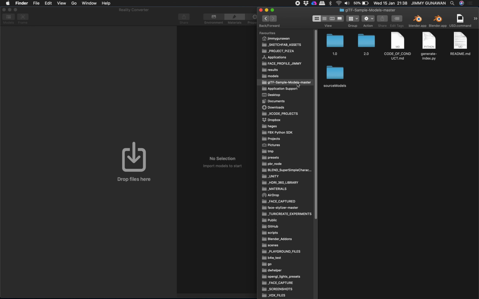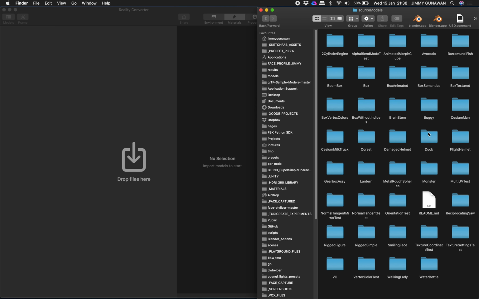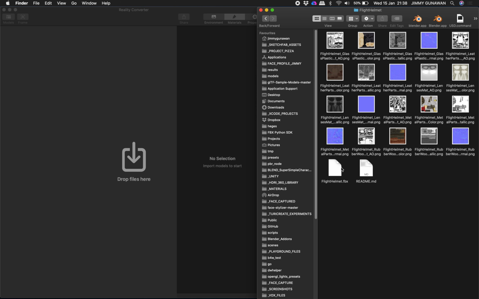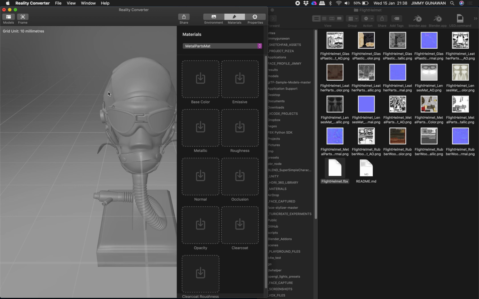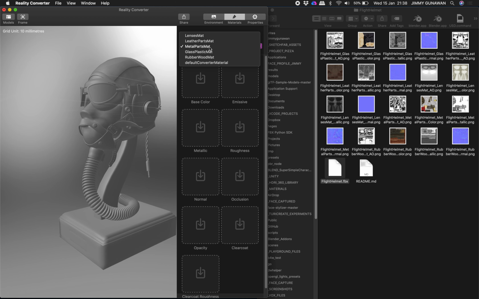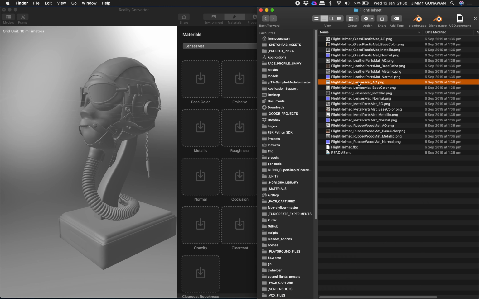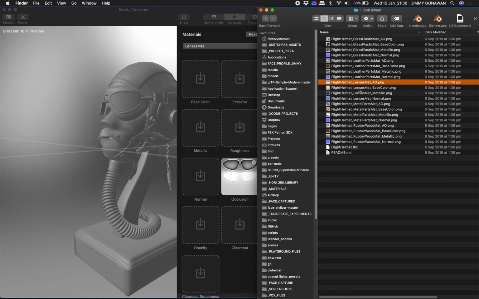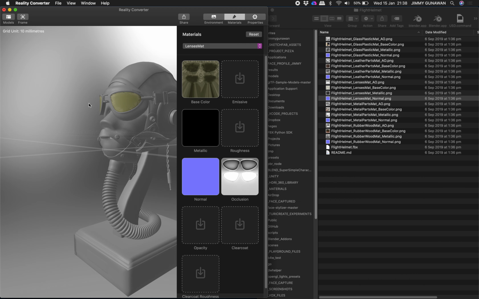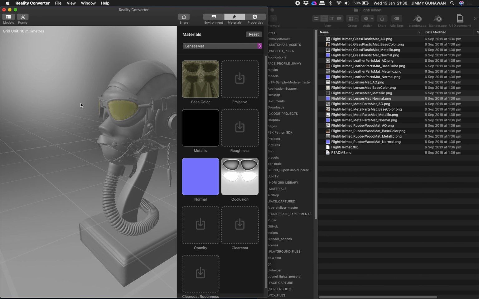So that's easy. If you work with the source model, it's a matter of drag and dropping. In the past, you could use the USDZ converter and assign the materials one by one by command line. But now it's much easier as long as the assets have the material already assigned. For example, this lenses matte, we're going to try to put this together. So lenses matte, ambient occlusion, just drag it into occlusion, base color, metallic, normal. This is definitely very visual and easy to understand.